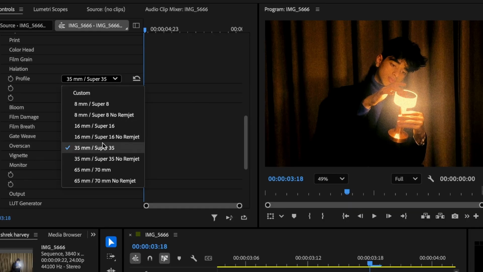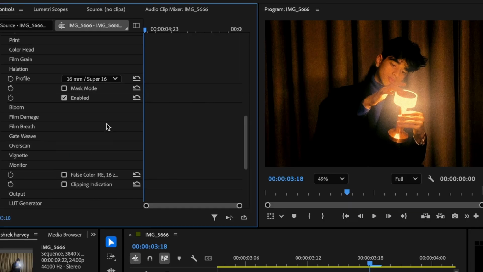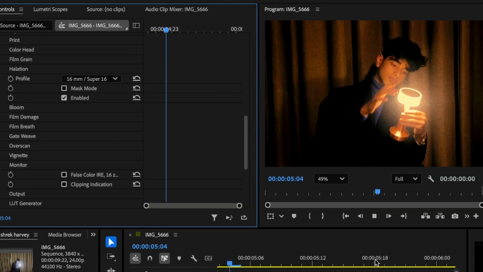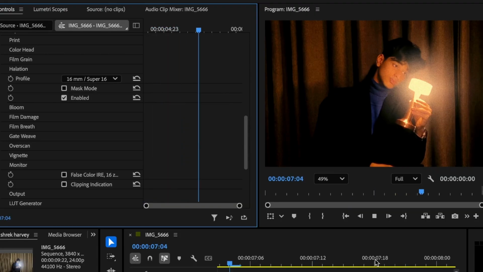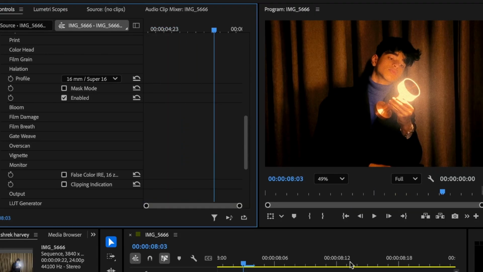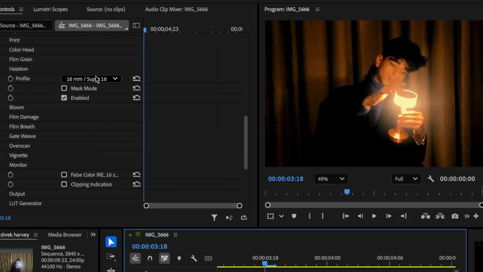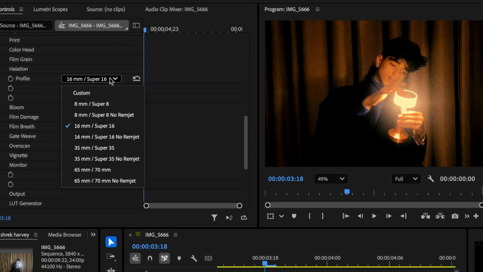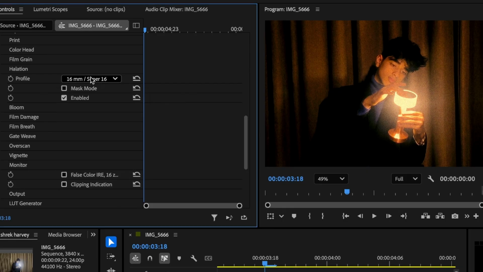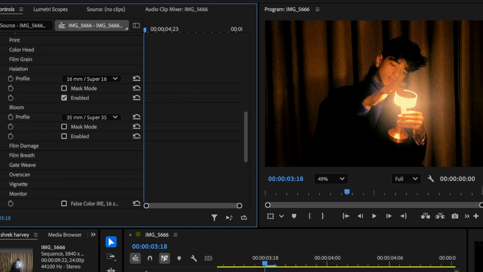We don't want it to be really high, so yeah, this works just fine. We are going to have it at 16 mm. If it looks too shabby at the end, we can just switch to 35 mm. That's no big deal. Add bloom, enable.